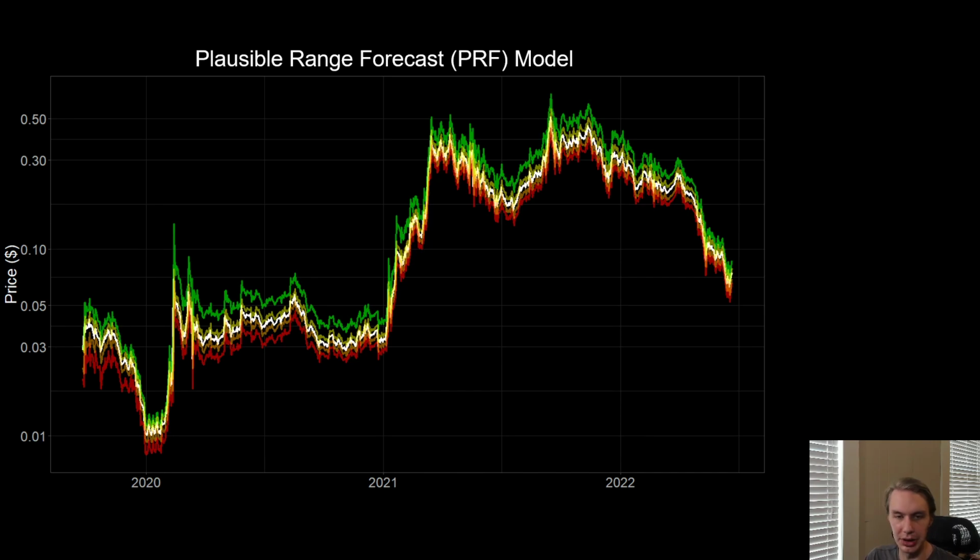The way this model works is that it's a forecast model for the next day. So for every single day that you're seeing here, the PRF level, being the green going down into red, is being projected from the previous day. So there's no hindsight bias that's possible. There's no knowledge of the future that's happening in this model. It's projecting all of these levels from the day before. So basically what it's trying to tell you is, on a given day, like say today, what are some plausible price levels for tomorrow? And it'll give you an extreme upper and lower bound. So the extreme upper is the green, extreme lower is the red, and then two intermediate levels, two moderate levels.